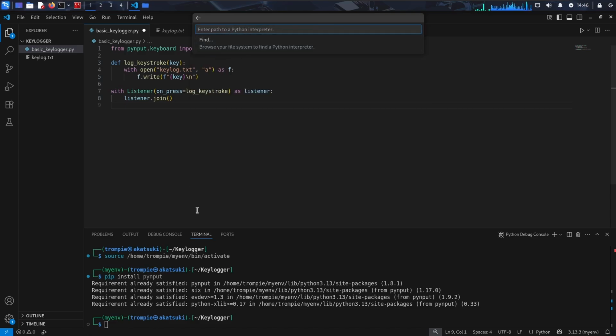Then you enter the path that you saved it as, so for us it was home/myenv/bin/python. You press enter, and the squiggly lines would have disappeared.